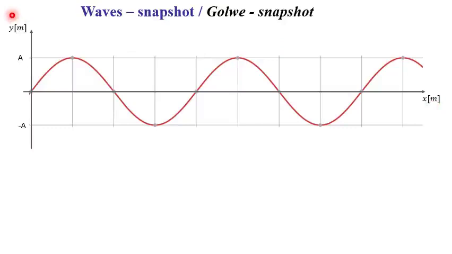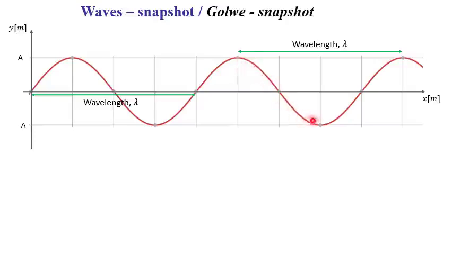If I ask you to identify on this graph one cycle of the pattern, can you do that quickly? Pause the video and identify one cycle of this pattern. Right, welcome back. Hopefully you should say, well, this pattern starts repeating itself there. Then it starts doing exactly the same thing. So that is one cycle of this pattern, and we call that one cycle of the wave pattern the wavelength, lambda. If we start from here, that would be a wavelength from there to there. That's when it starts doing the same thing again.